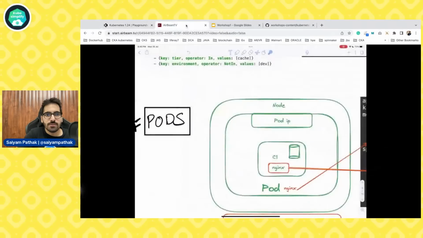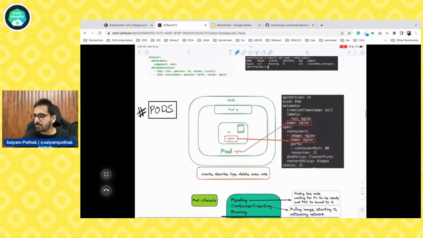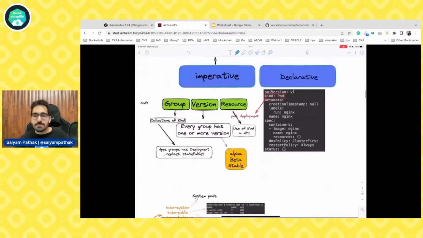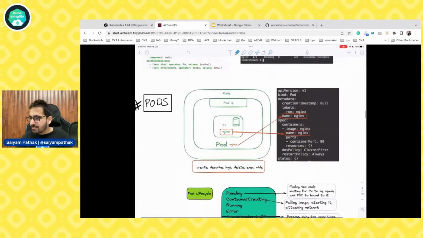Cool. Now let's move on with Kubernetes. So till now, we have learned what Kubernetes is, why Kubernetes, the architecture deep dive, what namespaces are, the YAML file, what a YAML file of a pod looks like, and the major components in a YAML file. We have actually run a particular pod, seen the dry run command, the imperative way, the declarative way, and namespaces and their use cases. Cool. That's a lot of stuff that we have covered.